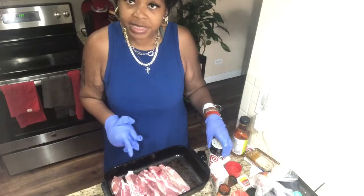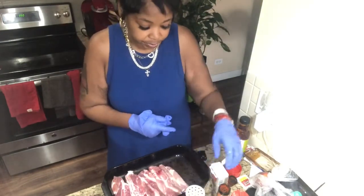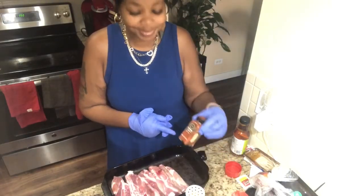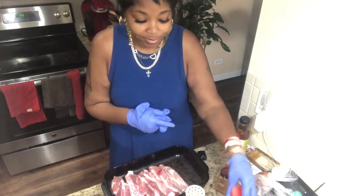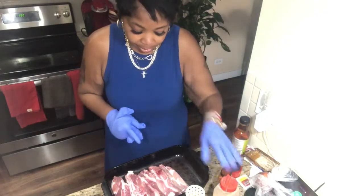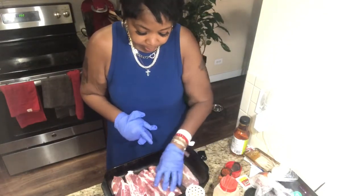All right, for my seasonings, I'm going to use a little Lawry's, some black pepper. Y'all know I put paprika on everything. So paprika and some granulated garlic. So I'm going to season the front and the back. Let's get started.